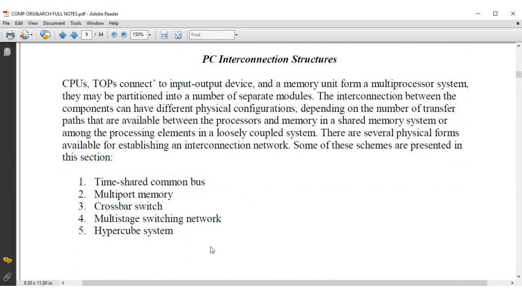And just before we go into the 5 PC interconnection structures, it is important to know why processors and memories are interconnected. In our previous classes, we talked about the von Neumann architecture of computers, which is the basic architecture of computers up to date that is being implemented for how physical components of a computer are arranged. You can remember the von Neumann architecture. I actually also asked it in the CAT.